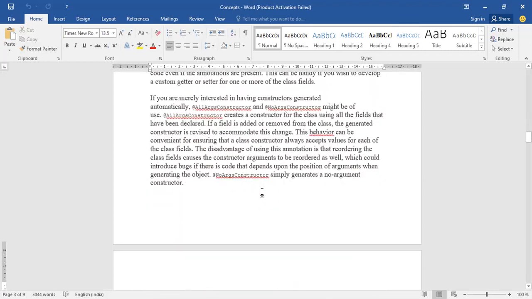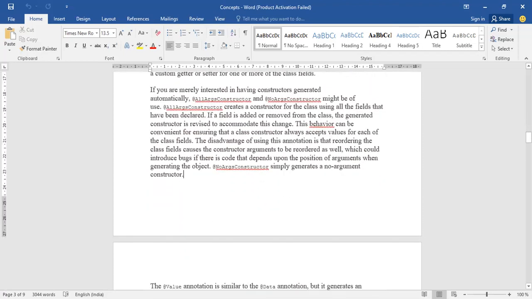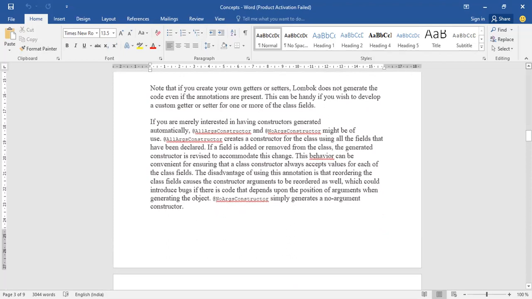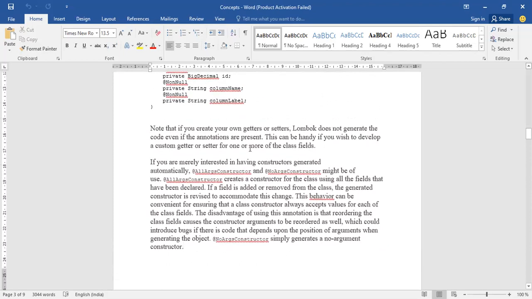There are some other annotations also where you can have that behavior for no argument constructors, arguments constructors, and all argument constructors also. Generally, if you wanted to use overloaded constructors, we specify multiple constructors, correct? I'm not going too deep into constructors, how they get used and what their purpose is, because the purpose is initialization, and I believe you are already aware.